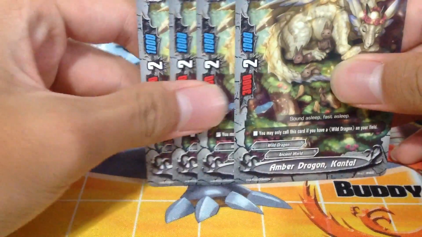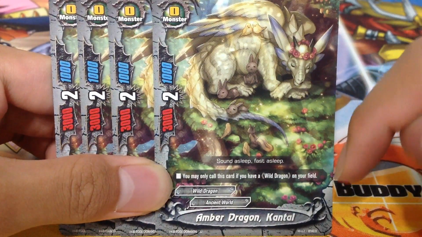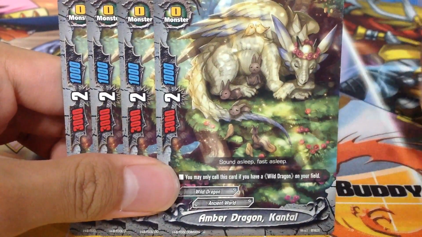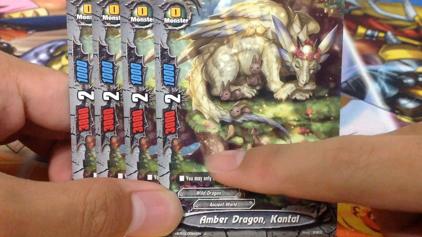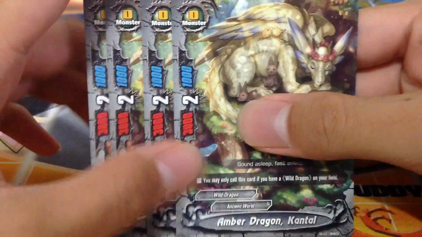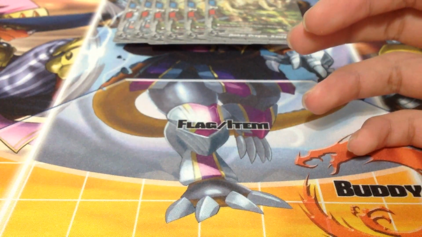Okay, moving on. We have 4 copies of our size 0, Amber Dragon Kantal. I can't tell his name. Okay, never mind. You may only call this card if you have a Wild Dragon in your field. 3k power, 2 crits. So basically, when you have a size 2 on the field, your size 0 will act as an additional attack.